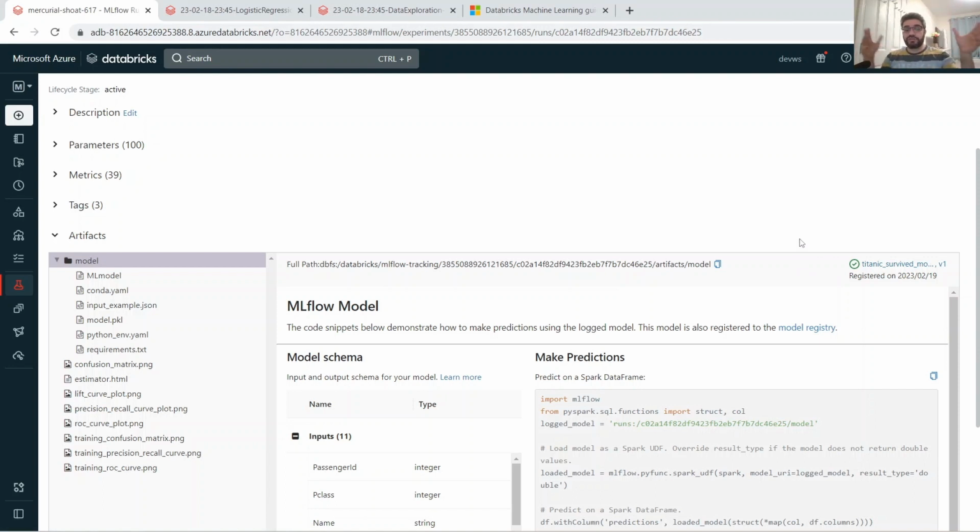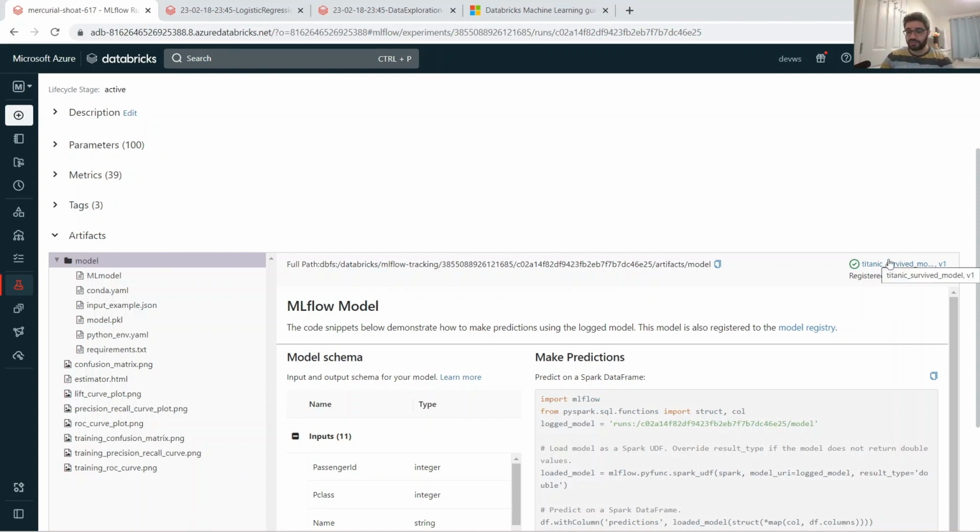Before registering, the model is just for you, in your workspace, in your home directory. So you only have visibility as a data scientist. You are the only one who can see the model. Now by registering the model, you are allowing others to look up this model, get the model information from here, and start producing results out of the model.